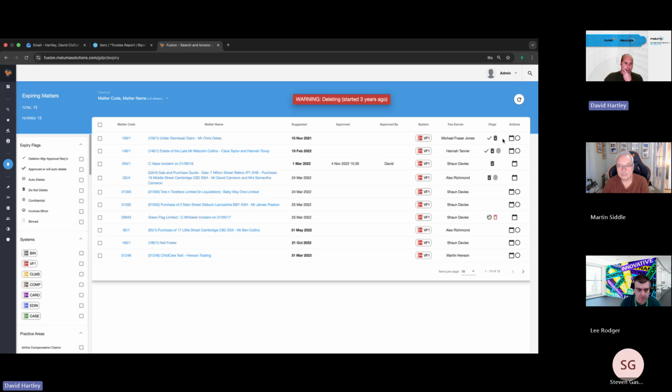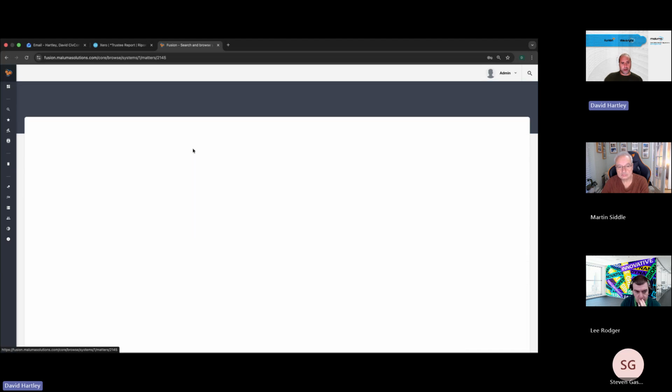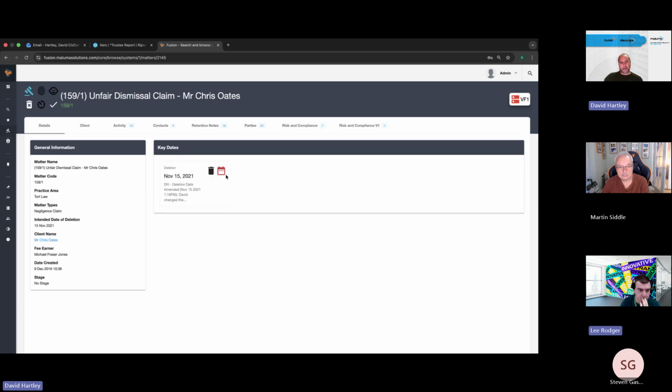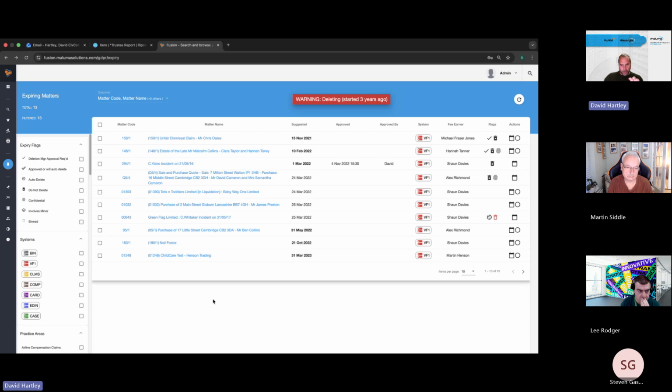So that's basically how the whole of that works. And obviously from here, again, it looks like I can click on these and I can go in. I think this one should be extended, and with the correct rights, I can go in. I can basically put another date on that and change it and get it out of the list.